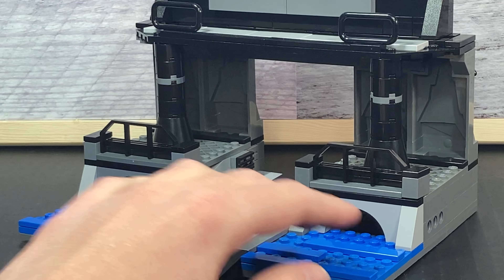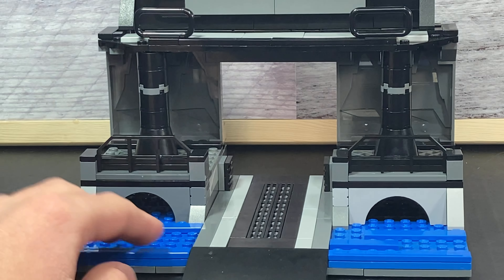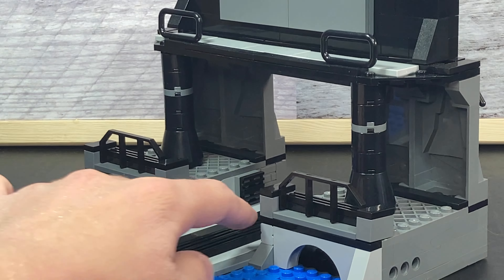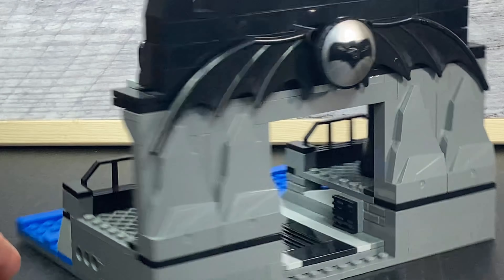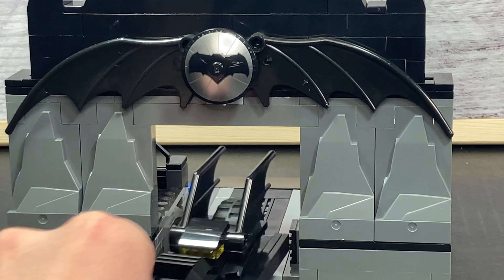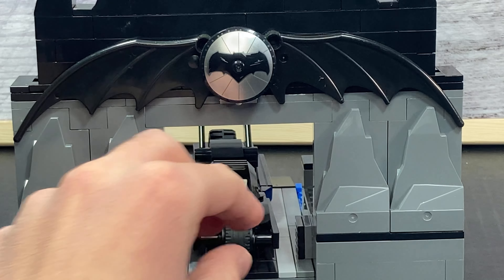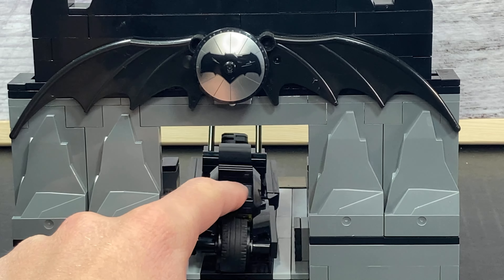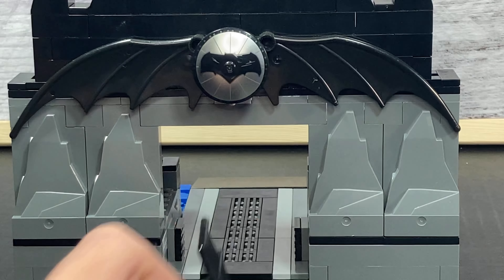You've also got this water down here, which is a little tiled off but mainly studded, and I really like how this turned out. You can also see a little ladder to get up there, and in the back you can see this is where the Batcycle drives out. I really like the bat symbol up there — it also has some bat wings built into the side of the Batcave, and the Batcycle can just drive off like that.